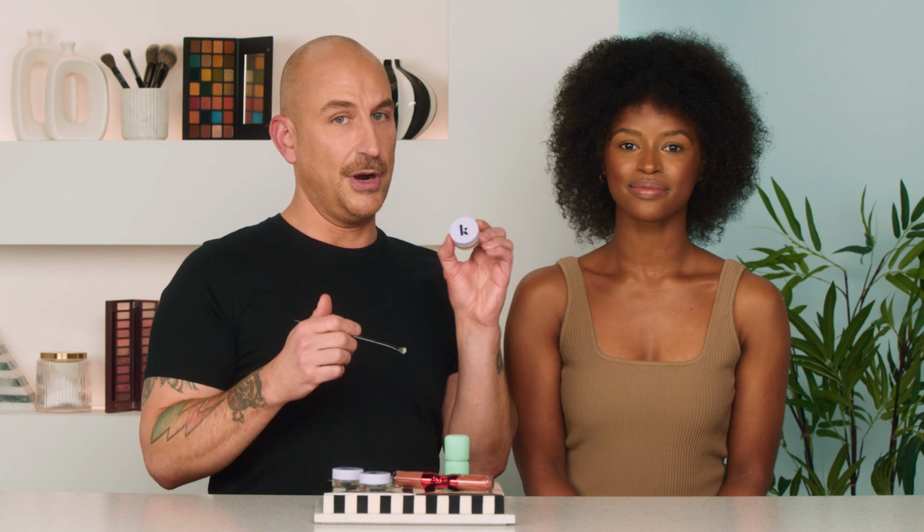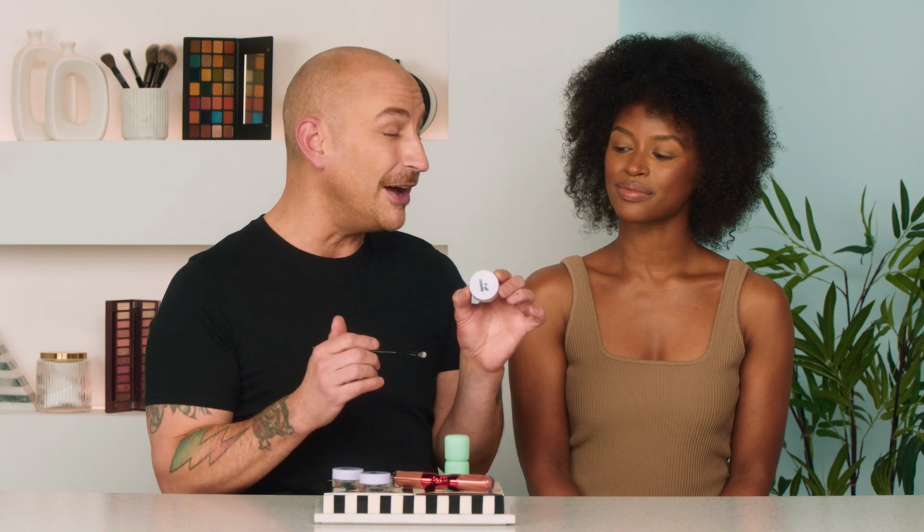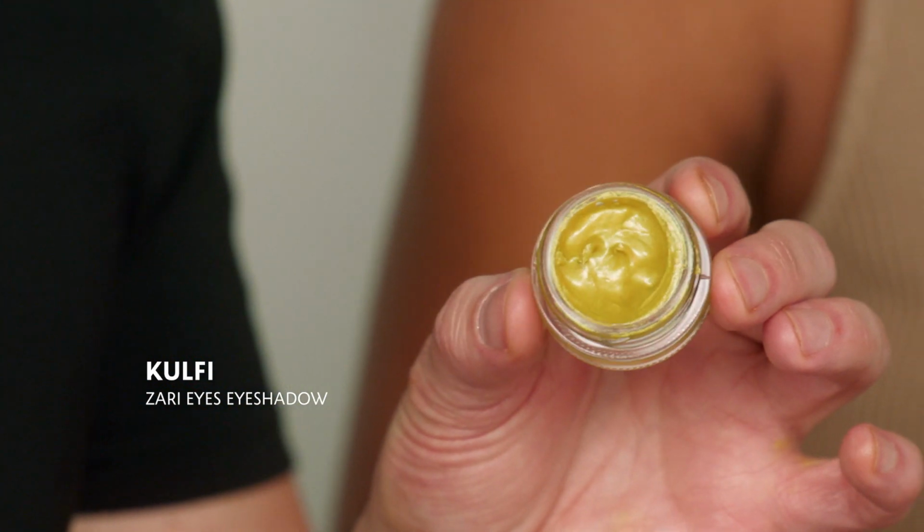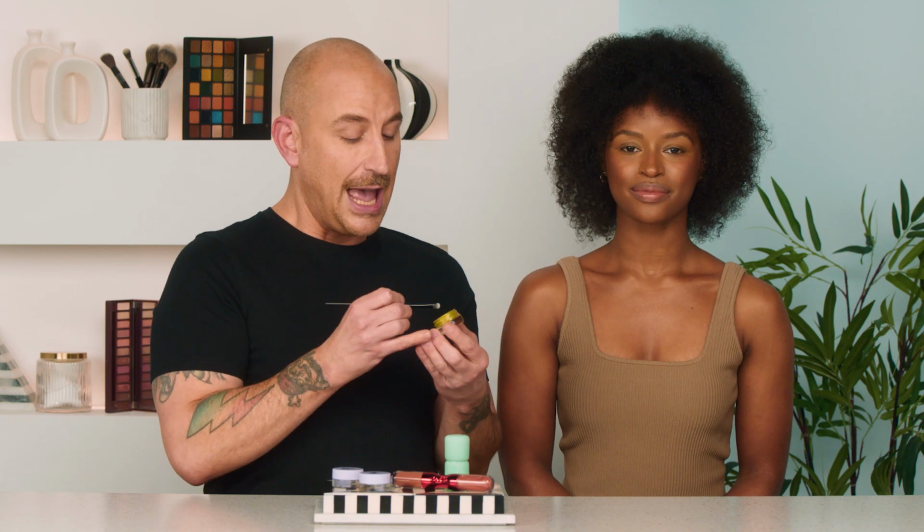And I'm gonna start with the product that I used on the eyes before because I absolutely love it. This is a new product, it's from Kulfi. This is the Zari Eyes Cream Eyeshadow. Obsessed with this stuff. Really cool colors, really fun, really easy to use. And we're just gonna play with this. That's exactly what editorial is. It's playing with textures and tones, and I fell in love with this chartreuse color.